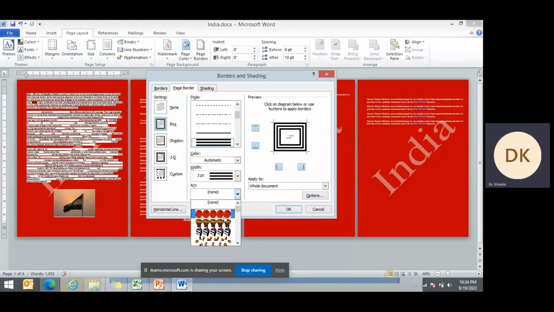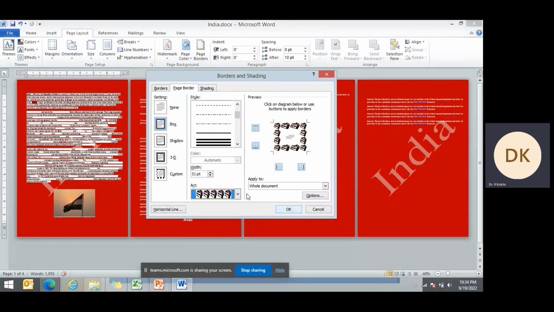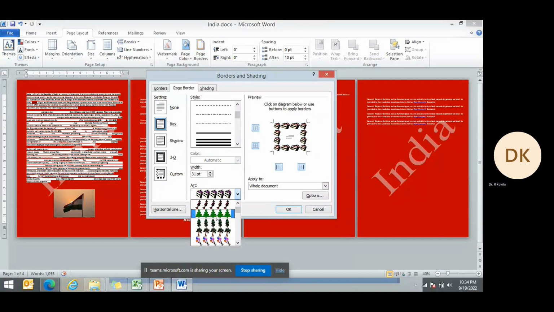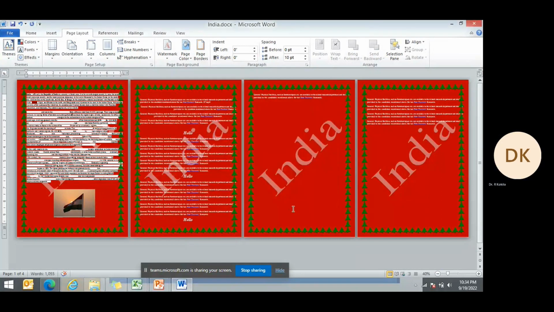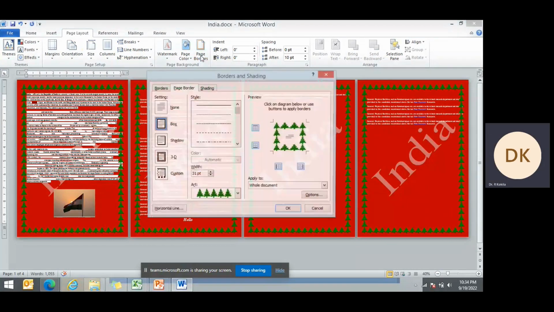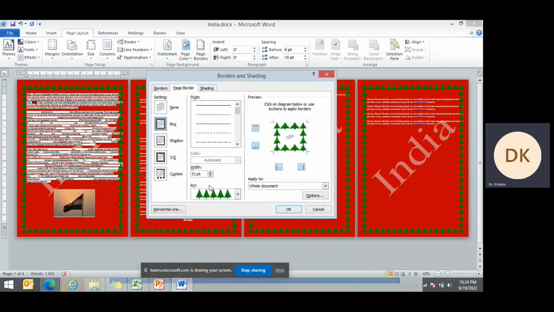If you want something colorful also, you can use it. So like this, you can apply the borders. Select the border. You can select this art one, or otherwise other one. You can select 3D also.